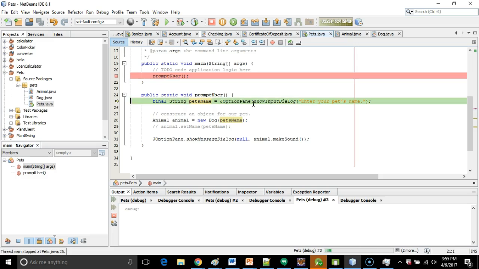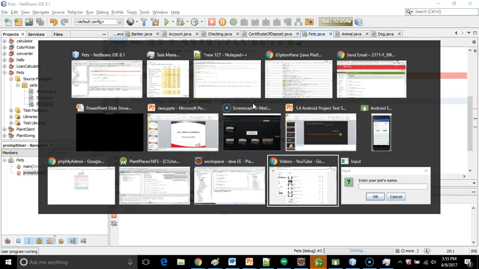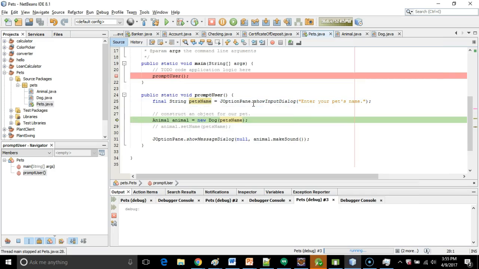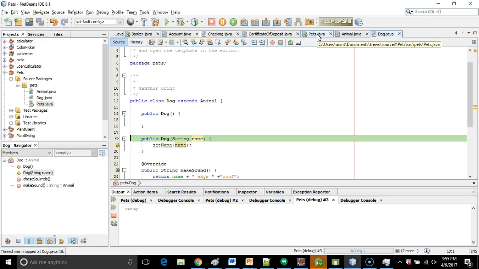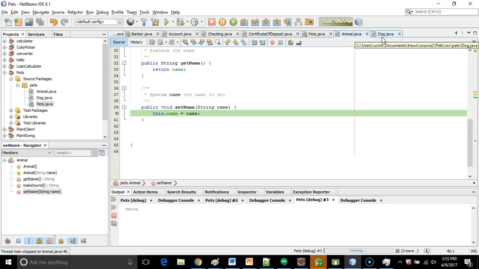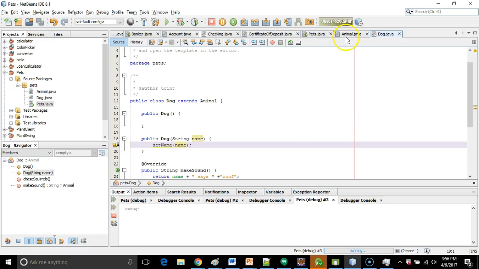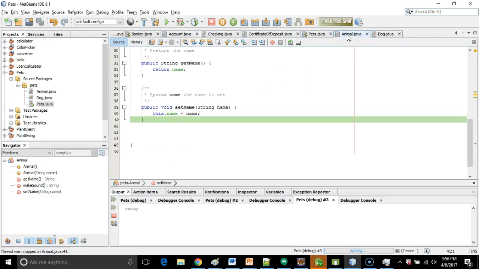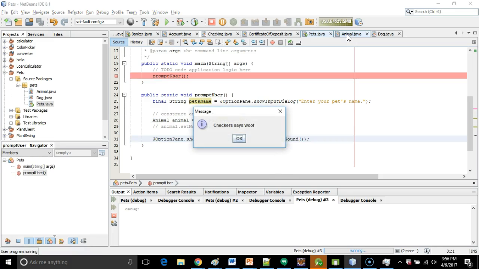Let's watch this closely. F7, I want to open the door. F8, I want to execute over this line. Just a moment, I'm going to run over, grab the pop-up box, and we'll say checkers. Okay. Now watch carefully. Watch the tabs here. We have Pets lit up right now. I choose F7 and look at where we go. We go to this constructor that I just made on Dog. Now watch again very carefully. You see we're in the Dog class now. Watch when I choose F7 where we go. We go to the Animal class because Dog is inheriting that method setName that we're calling in the constructor here. Okay, so F8, F8, F8, F8, we'll go all the way back, and sure enough, there we go.